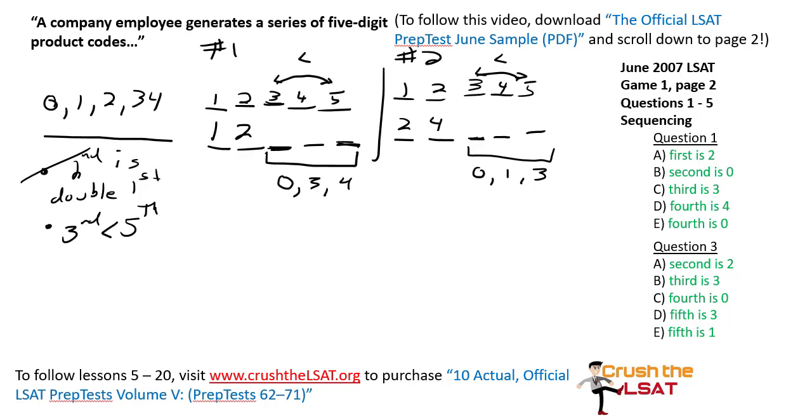How about scenario 2? Slot 3 could be filled with digit 0, in which case what would go in slot 5? It would have to be either 1 or 3. Both are greater than 0. And then what else is possible? What else could you put in slot 3? Well, you could put 1 in there, and then slot 5 would have to be 3. So 2 basic possibilities. We just want to be aware of that before we jump into the questions.